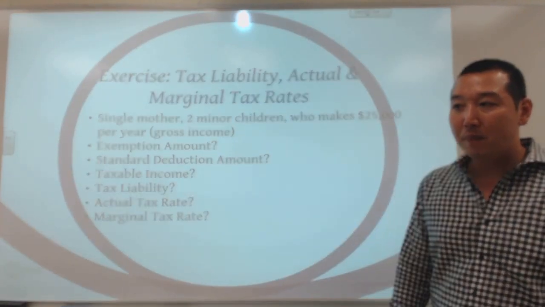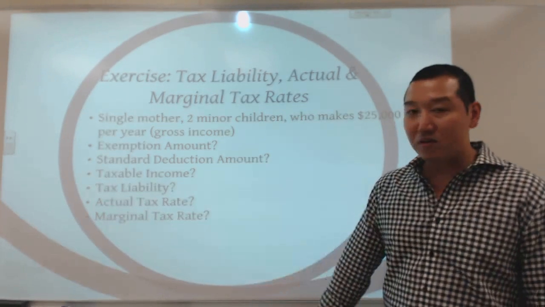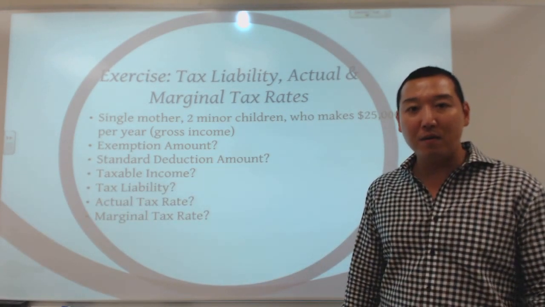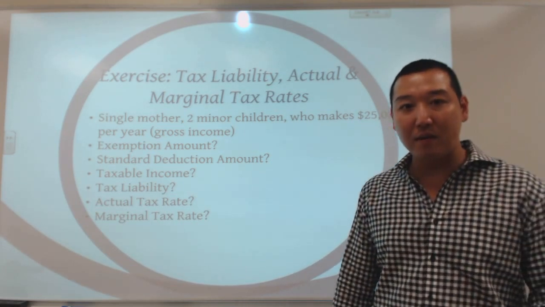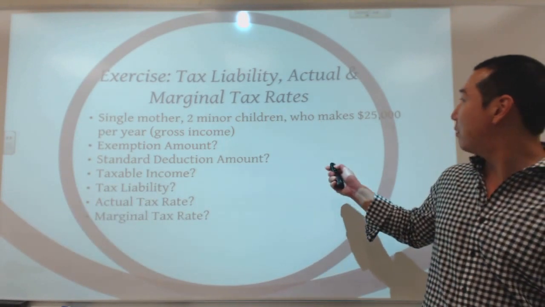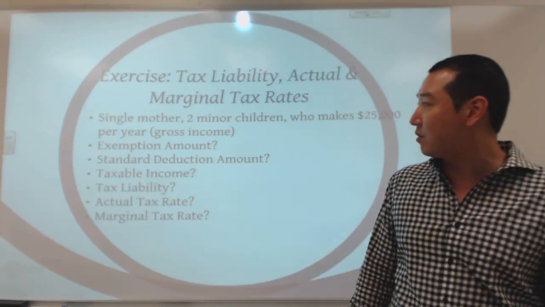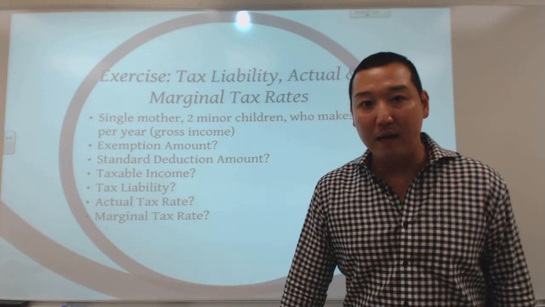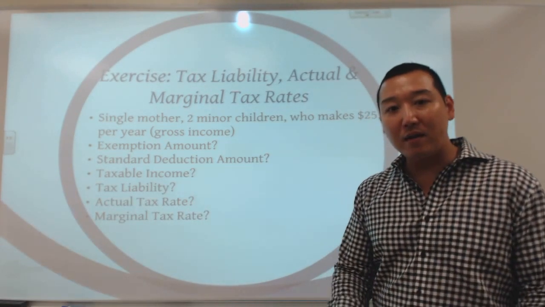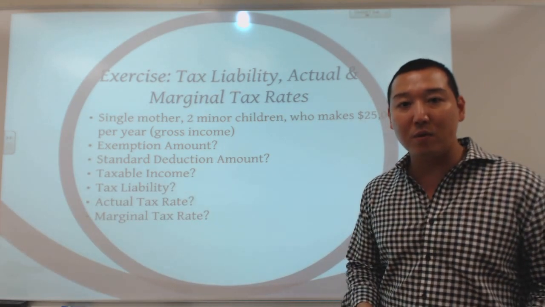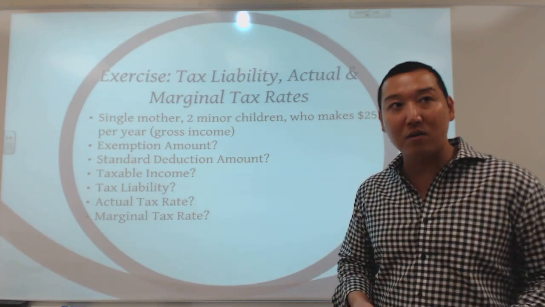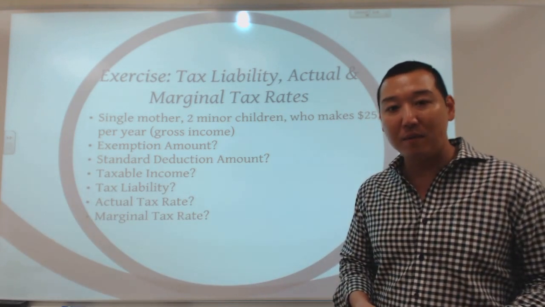Okay? And so I end this section with a quick exercise. If you're following along here in the section about tax liability, you can go through and take an example. I give you an example of a single mom with 2 kids with $25,000 in gross income, and so you can go through this calculation here. I'm not going to test you on tax liability. The whole point is that we're trying to understand how tax credits operate. And so first, I just gave an illustration here about how taxes are actually calculated.